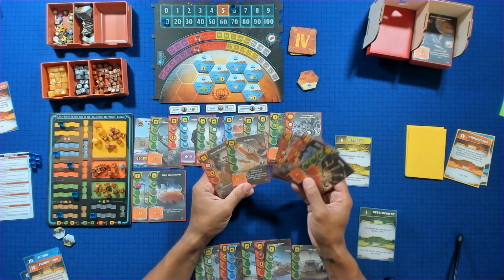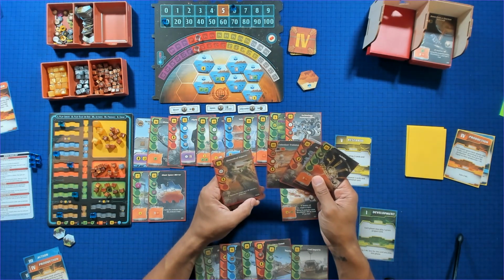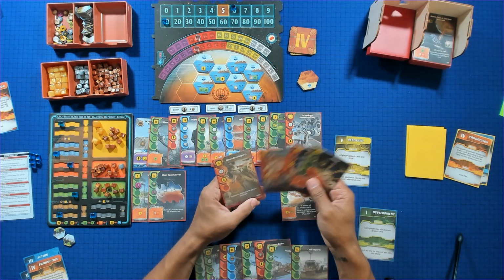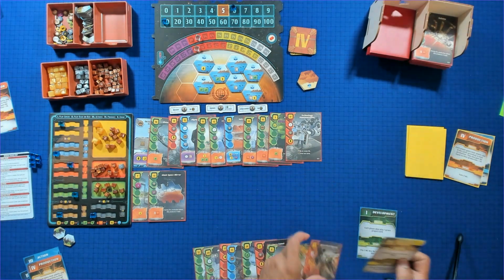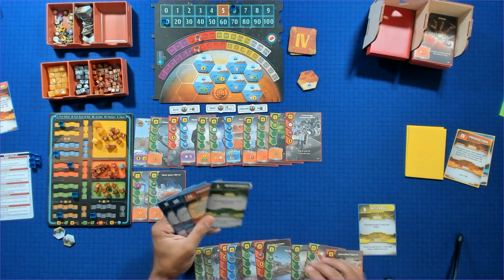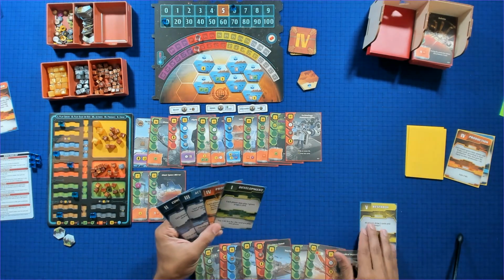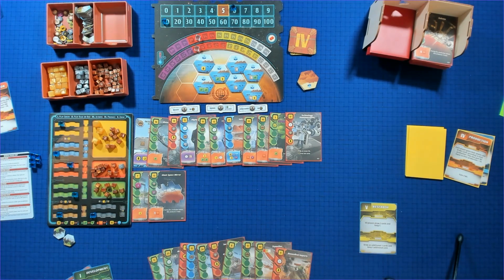Requires red oxygen or higher. Okay, this might be good. Okay, actually we're going to go for that. Oh, okay, we're going to go for these two. These are great. Okay, these are cheap cards and they're great. Okay. So now I think the cards I want to play, they still have in their deck.